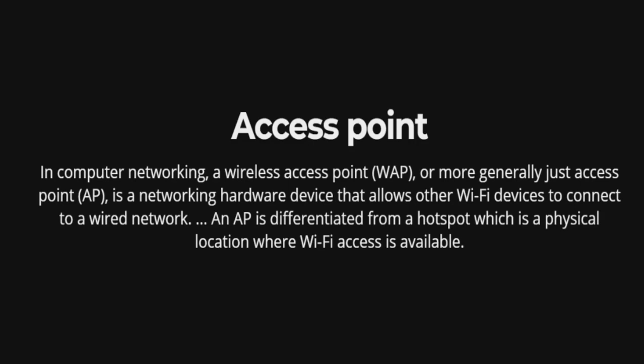Access point. In computer networking, a wireless access point, WAP, or more generally just access point, AP, is a networking hardware device that allows other Wi-Fi devices to connect to a wired network. An AP is differentiated from a hotspot, which is a physical location where Wi-Fi access is available.